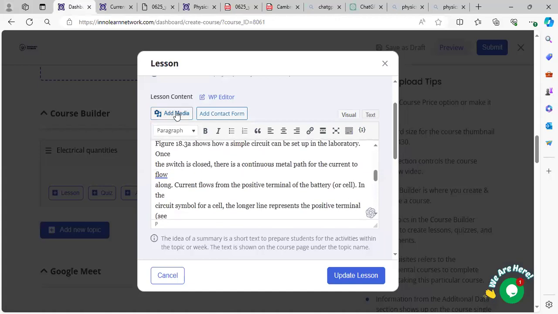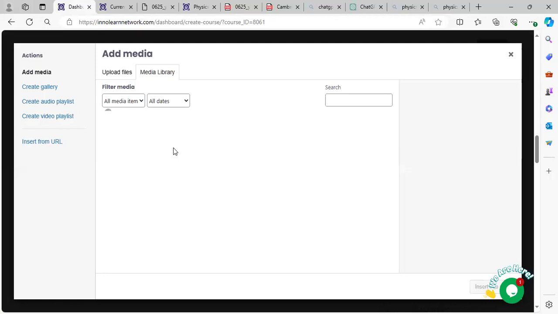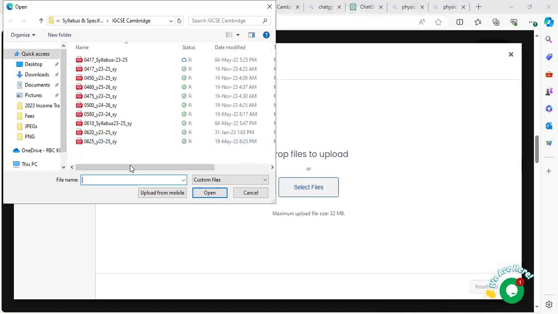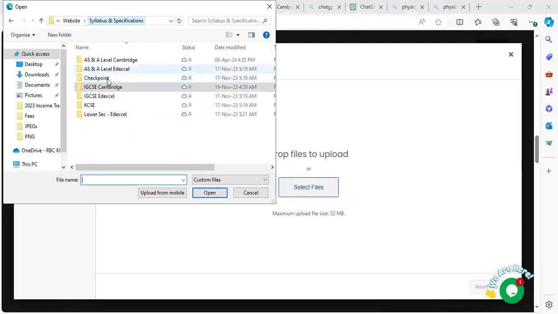And then now I want to add something about media. Maybe you have some images, some documents you want to add. Maybe we have already uploaded a document. Maybe you have some PDF notes. So if you have PDF notes, I'll come here and upload PDF notes about this topic.